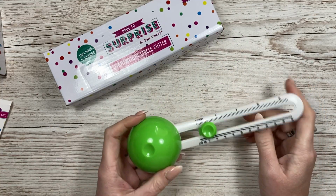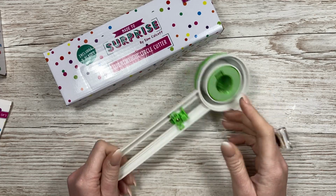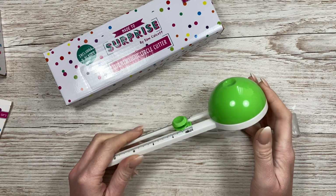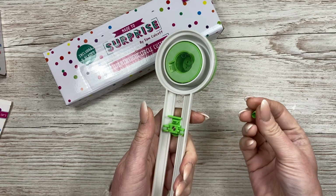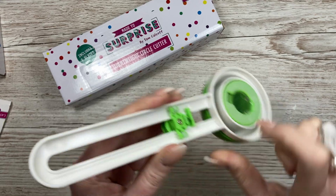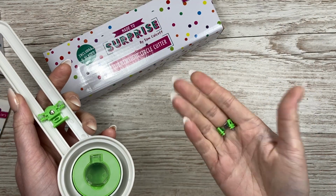So some of you might already have this one, and the other ones on the market are pretty much the same as well, but we've got this one here, and we've been able to give it to you at a really good price as well. So you get your little cover there, so that's your protective piece. To be honest, I'd leave it off. I have mine hanging so it doesn't damage the blade, but you'll see the blade here, and then inside you get 2 replacement blades as well.